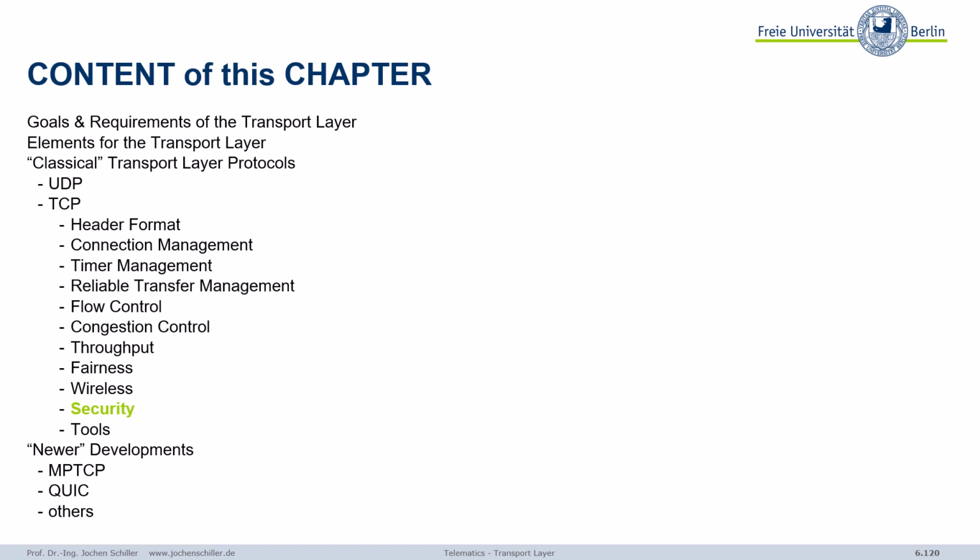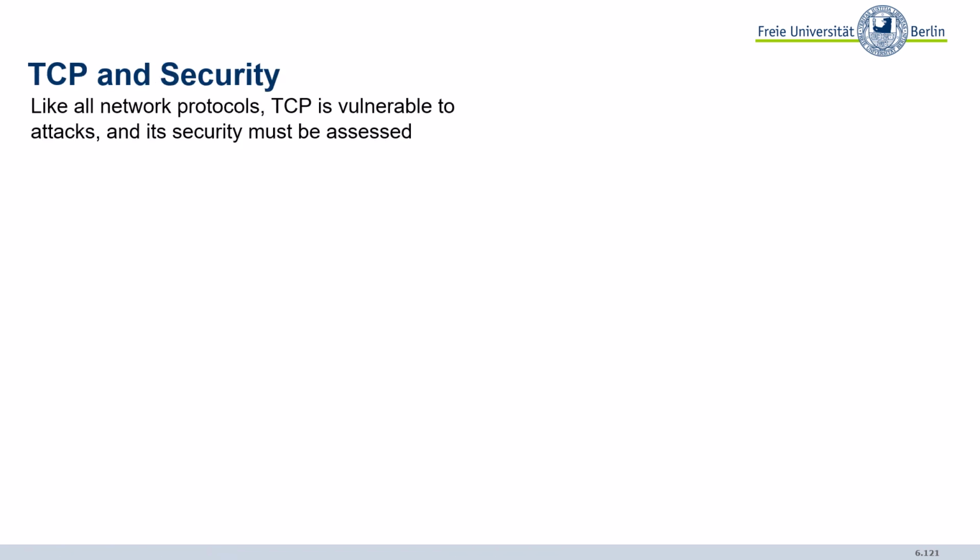Then what about security? There's special security for the network layer. There is no real security built into TCP. So when it comes to TCP and security, yes, TCP is vulnerable. And what is special about TCP? You can attack TCP. We can place encryption on top of it, but that's a different issue. Then we want to encrypt user data. But what about TCP itself?